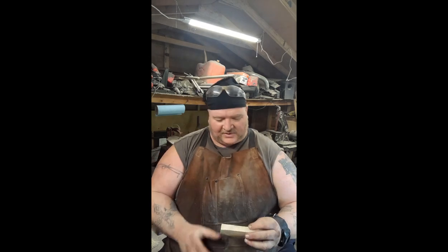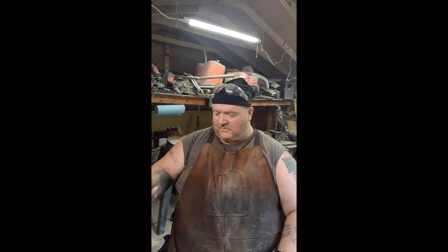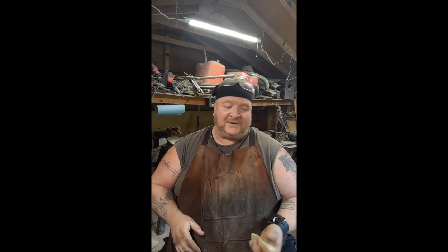But that's not the new part. We've done wands, obviously. The new part's going to be that we're going to take this here to the mini lathe again, and see if I can't do something new with it, which, well, that's a low bar, seeing how I've turned exactly two things now.